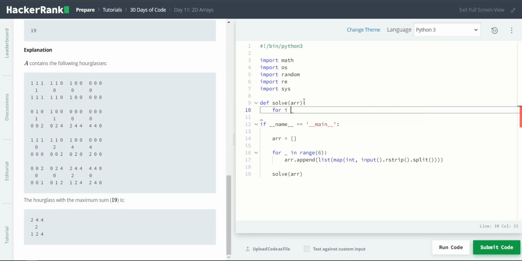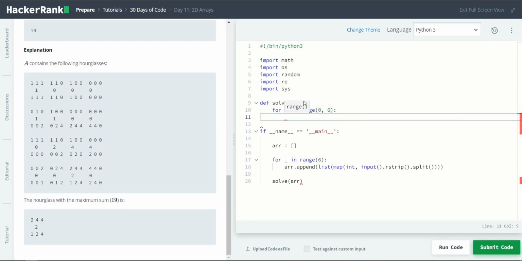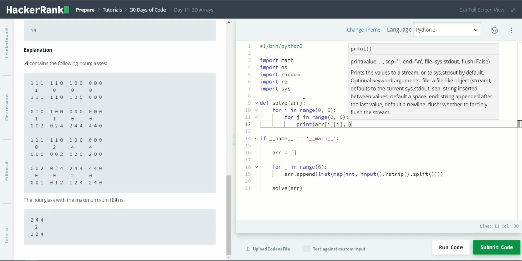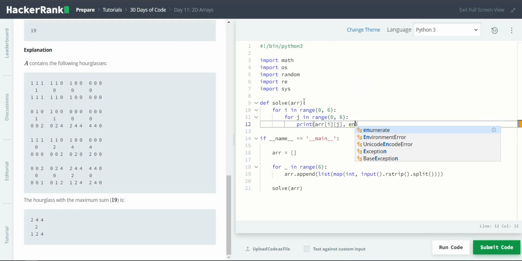For i in range, for j in range 6x6, print i j, but without a new line.